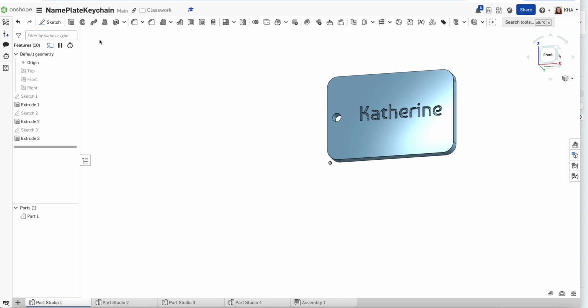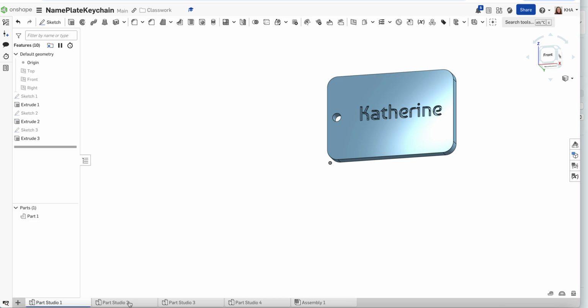So welcome to our keychain project. We're going to create a keychain that you can 3D print this week as something a little bit different to do. It's kind of a fun project where you have some creativity. So I wanted to show you a few different formats that I can suggest, or I'm sure that you'll have your own creative ideas, but we could go with something very simple, like a really simple shape with some rounded corners. And in any case, you're always going to want a little hole in your designs.